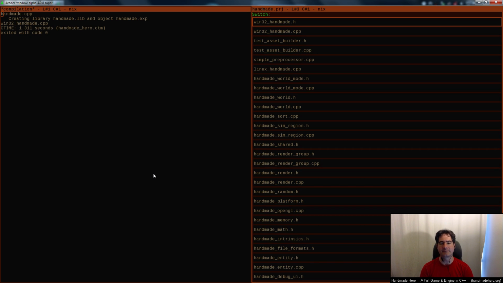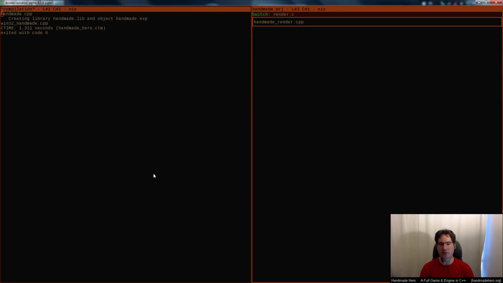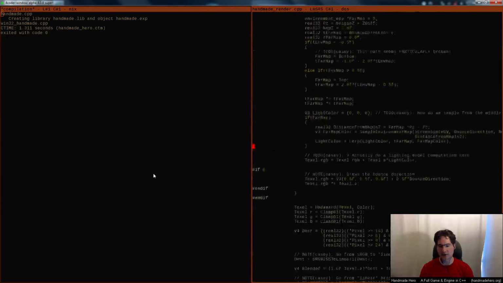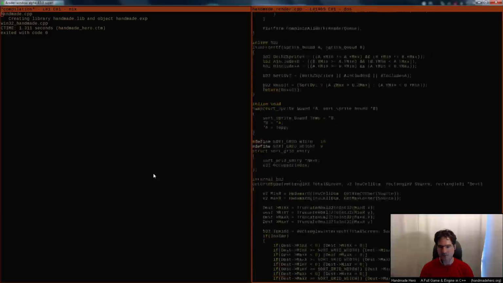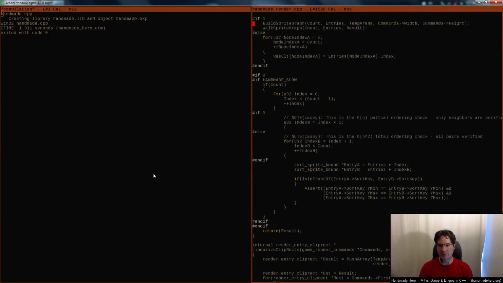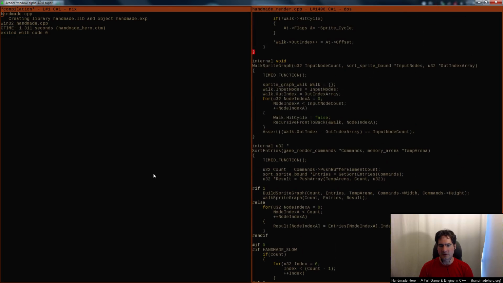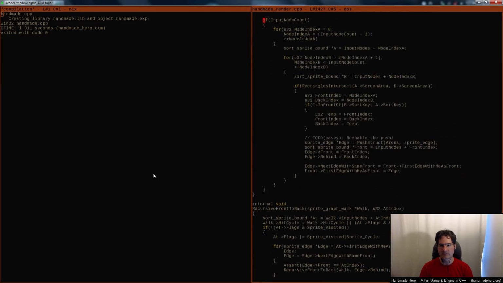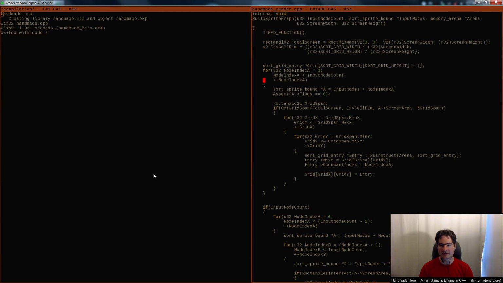Anyway, point being, here we are in the render code, ladies and gentlemen. I don't mind telling you that down at the very bottom, hiding in plain sight, there is a sort entries call, and right now we are doing a build sprite graph operation up here, and you can see it.